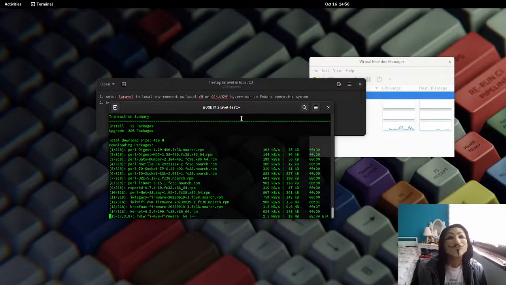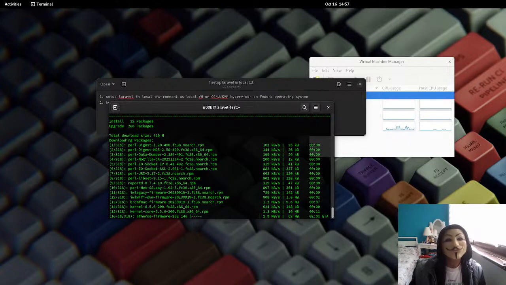And here we see the machine will be updated real quick. We will have to open a firewall port.